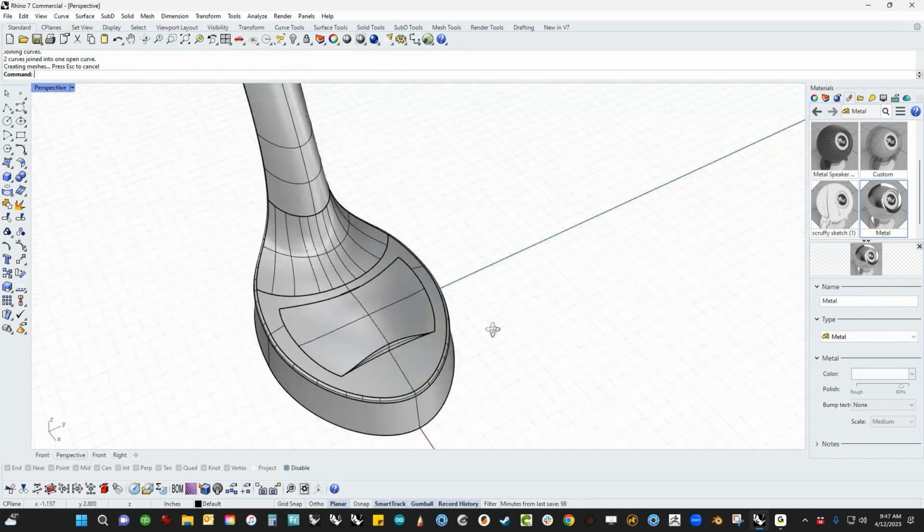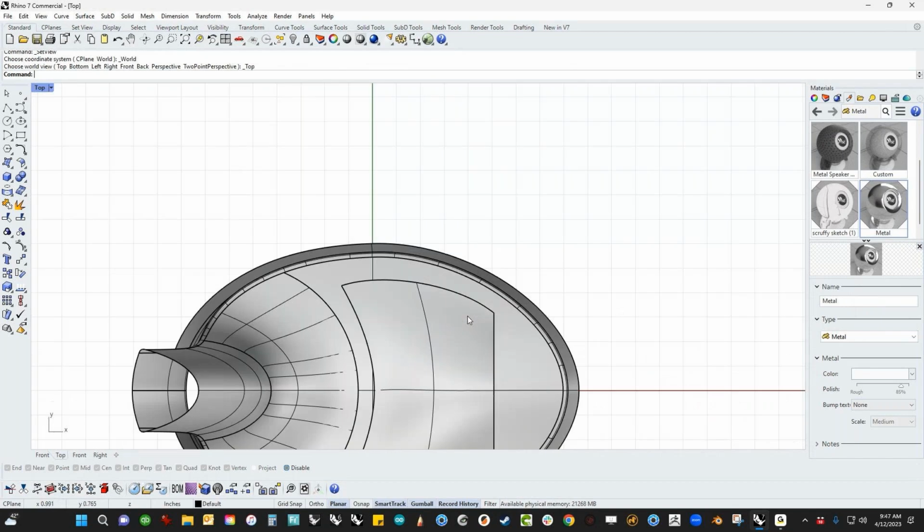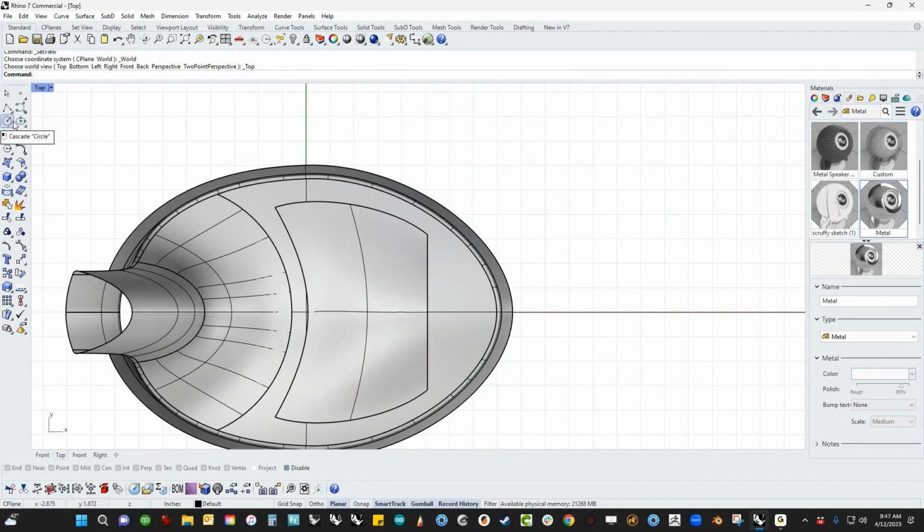That gives us kind of our base, right? And this is the most complex part of the thing. Go ahead and add our knob because that's fairly easy. Then I'm going to just kind of bring this out to about here.